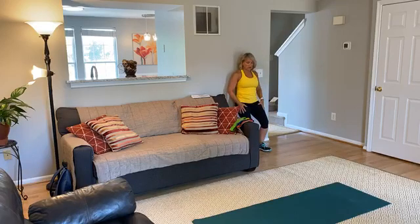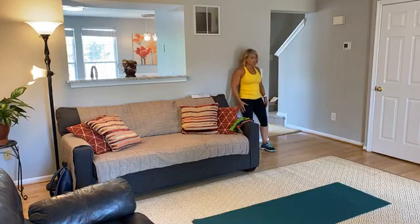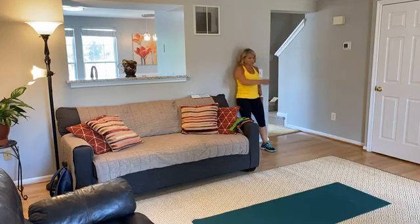And just a slight squat down. Need to get that a little bit lower. All right, just a tiny squat. Warm that up. So now I've got that going, up, down, and across, okay?